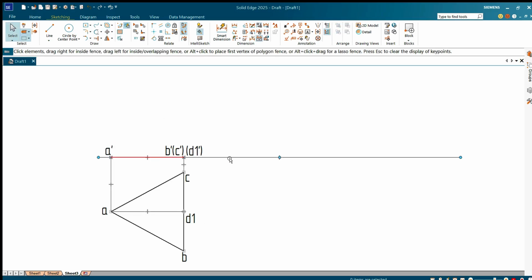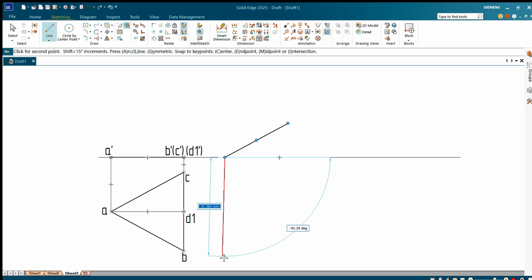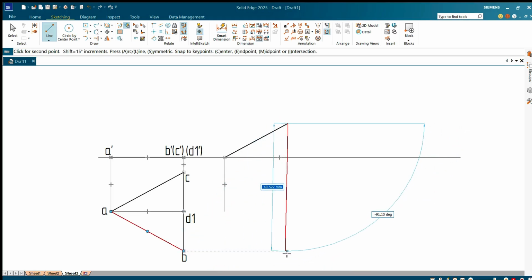Now what they have said is it's inclined 30 degrees to HP. So I'll move it with the copy on. Move from this point, and I'll place it here. Then I have to rotate it. Select this line, rotate from this side, hit enter, 30. Okay, done. Then I have to draw the projections. It's 0.05. From here, this is A1, so I won't draw till here, I'll just draw till here. Then this is the corner side, right? So like this.